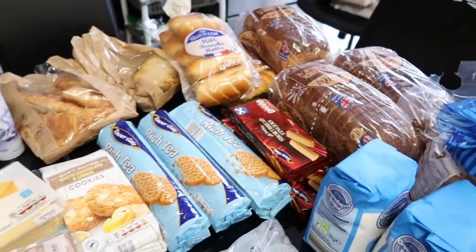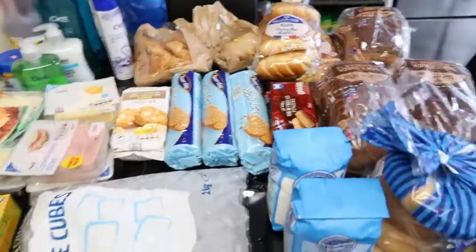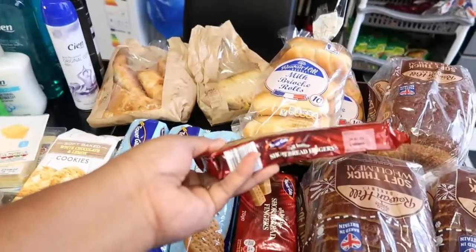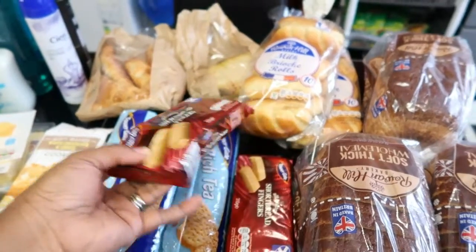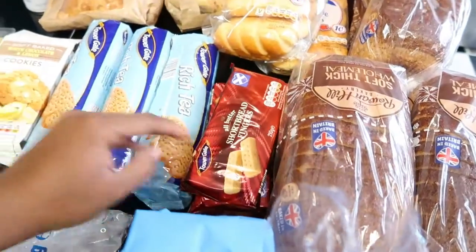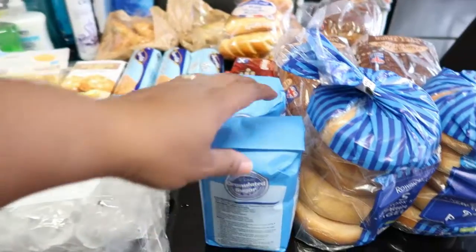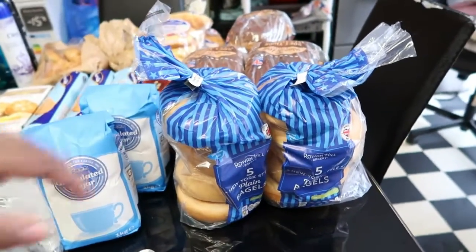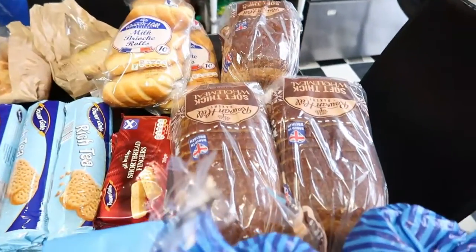That's everything from Lidl. That's how Lidl packages their own. I kind of like how Lidl packages their own compared to Aldi. The packaging seems more firm, more pretty, more presentable, in my own opinion. So I bought 3 of it. And then over here we have some sugar. I got 2 of this sugar. And then here we have some plain bagels. I bought 2. And over here we have some brown bread. I bought 3 brown bread.